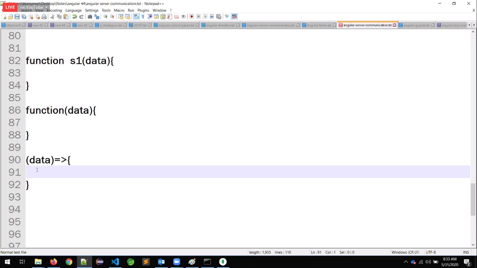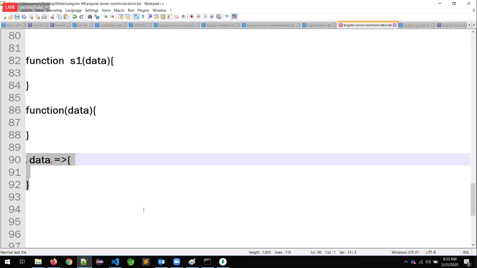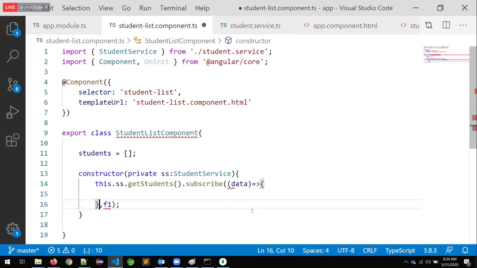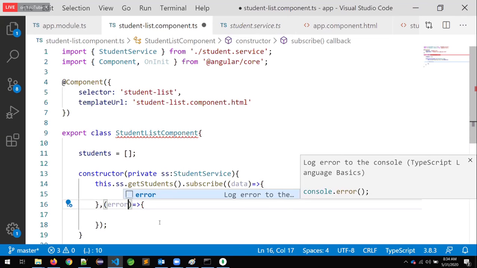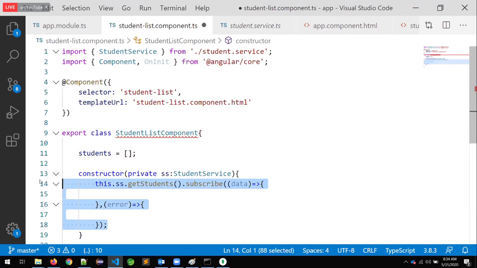In Angular programming, we are going to use the arrow functions. Now observe, if it is a success, we are going to have positive. Yes, Pradhan, I agree with you. If it is a failure, we are going to get an error. So this is the way we are going to call the code.